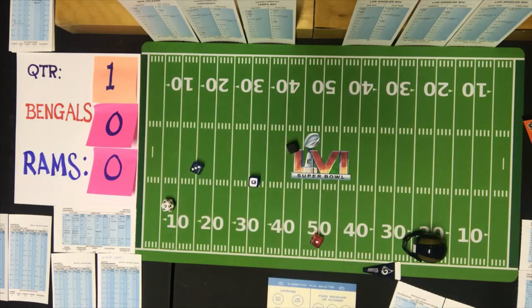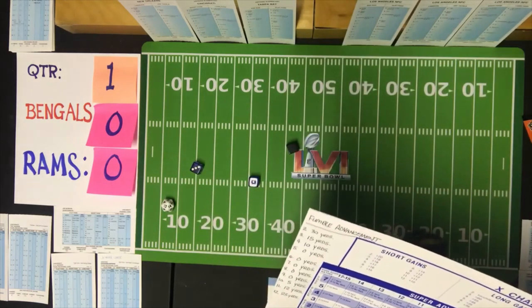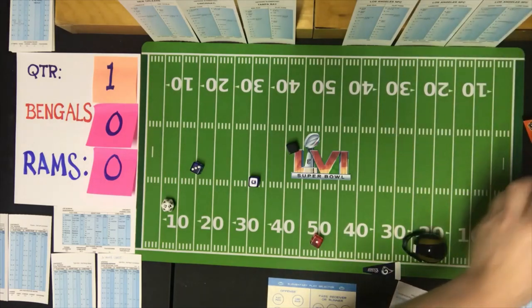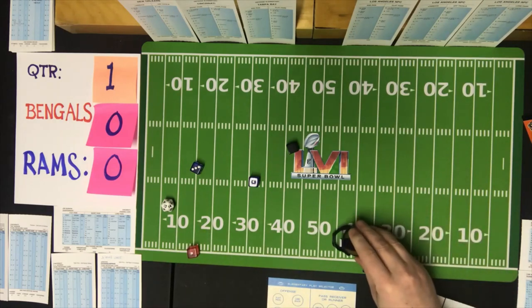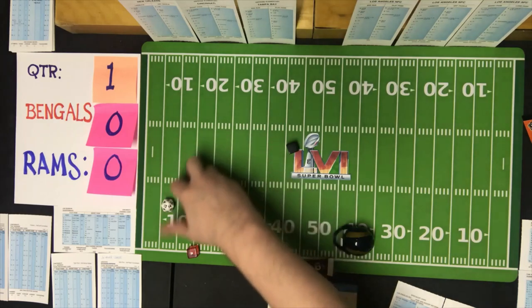And that's a 4, which is going to be something like 18 yards. It is 18 yards. We'll get the defensive chart for the Bengals out to 15, 18. And the Rams have it 1st and 10 at their own 46-yard line. And they're going to go end run this time with Cam Akers.